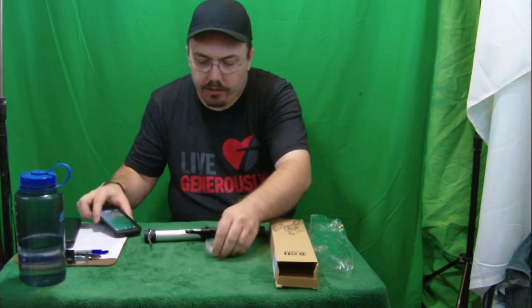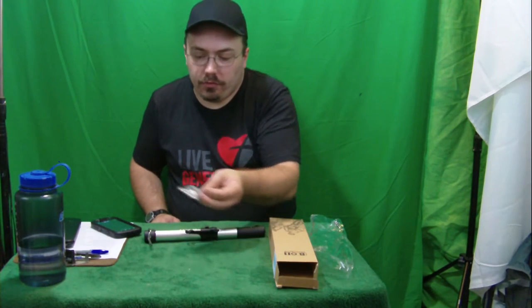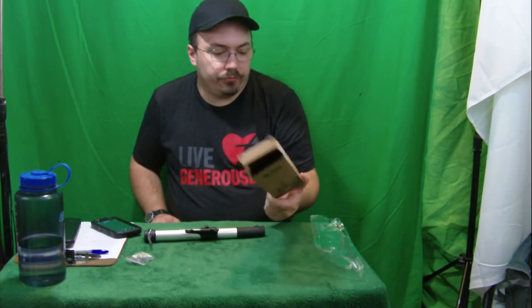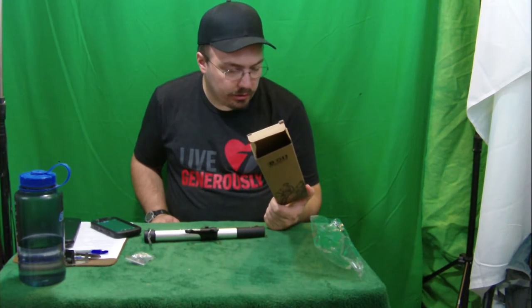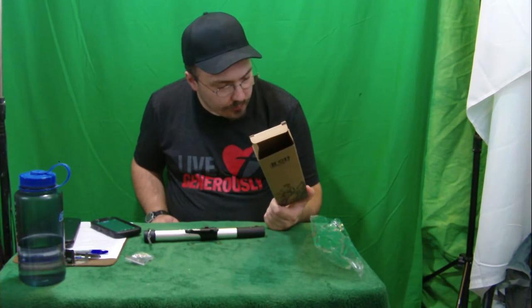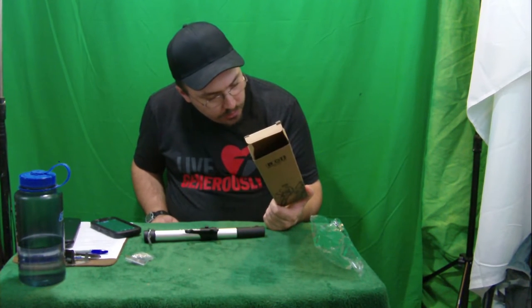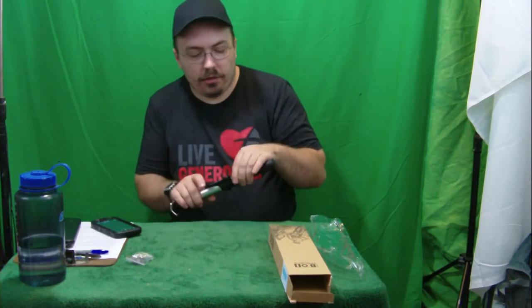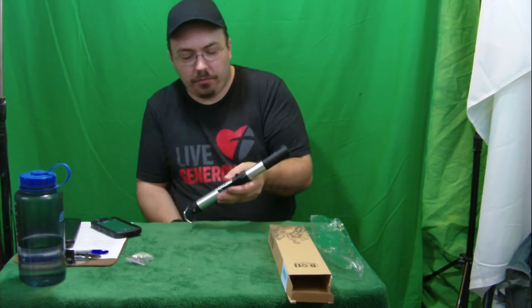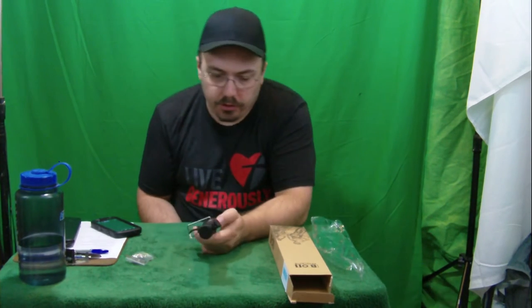We also have, for pumping up balls and stuff, a needle in here as well. It says made in China, but it does not. And then it shows a picture. Let's see if I can figure this out and decipher it. Okay, so this is supposed to go beside, like if you have a little thing that goes up on your bike, you set this on there and then you put the screws through the holes and put it on your bike.